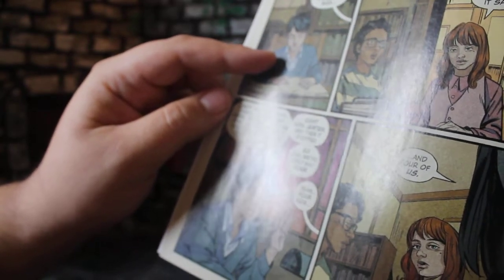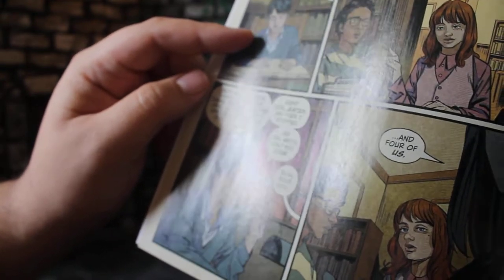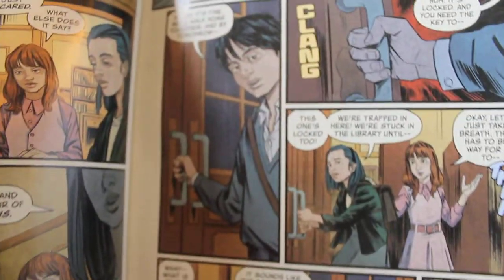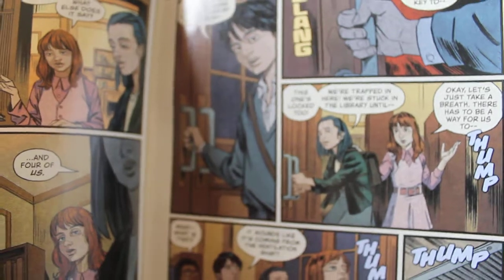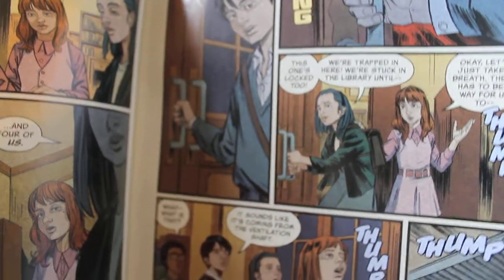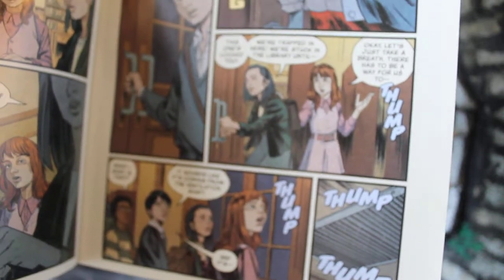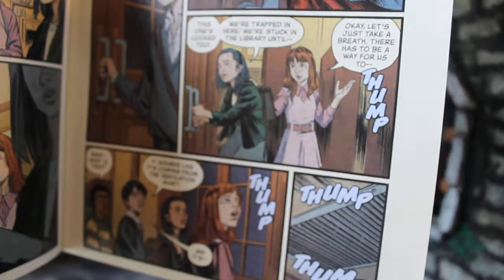So they only need 4 more, and of course there's 4 of them left in this group, and they're studying late at night at the library all by themselves. They go to leave the library, and quite unfortunately they find the doors are locked. So there's a monster on the loose. It's late at night, they're supposed to be home, there's like a curfew, and they're locked in the library. So that's already a pretty cool setup. And of course they hear thumping sounds, and they have to avoid the creepy monster. They have to try to survive, and it starts to pick them off one by one.